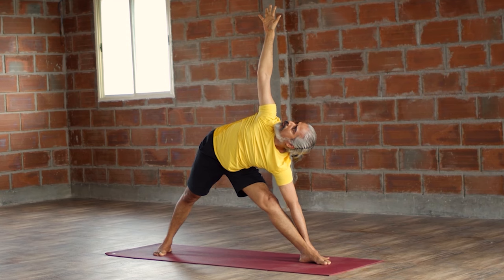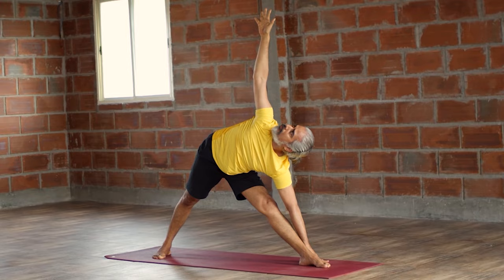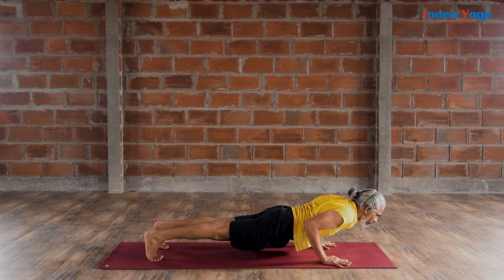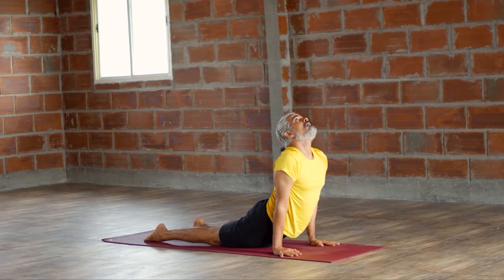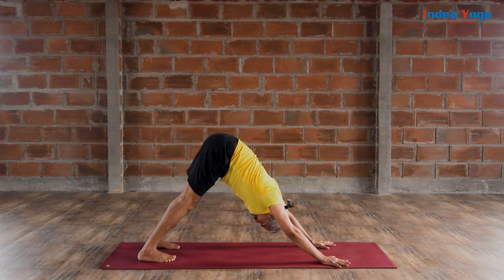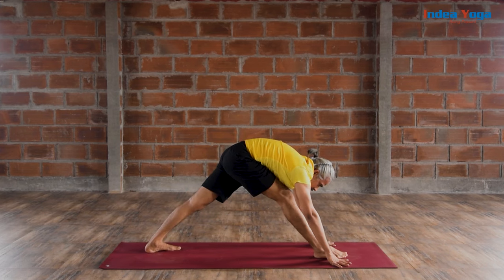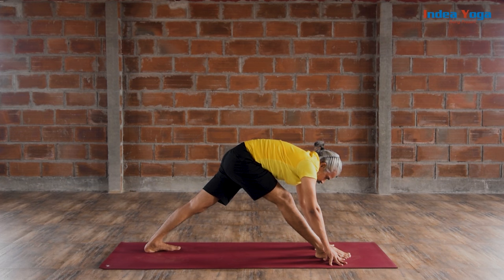It builds up a strong respiratory system. Keep breathing smooth and long. Now gradually roll in again. Slowly walk your left leg back to Chaturanga Dandasana. Smoothly move front to Urdhva Mukha Svanasana. Push back to Adho Mukha Svanasana. Share equal weight between hands and legs. Then once again bring your feet into V shape. Bring your right foot between your hands and make your right knee straight. Square the hip. Share equal weight. Pelvic contracted, abdomen pulled in.